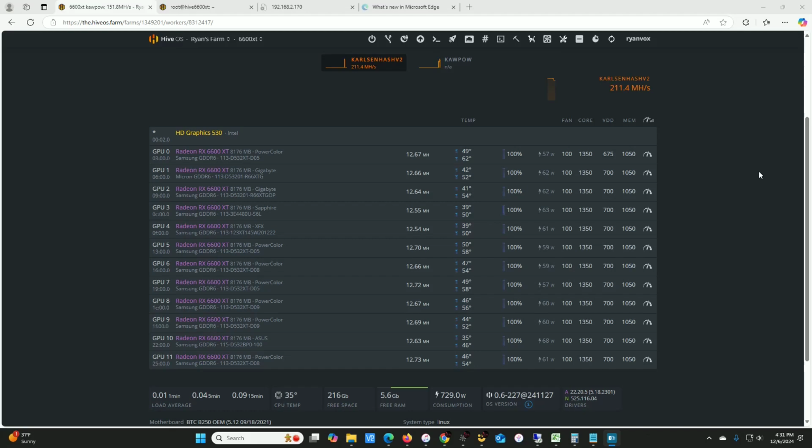So, if anybody else has overclocks that are getting them around the 17 range, drop them in the comments below. But yeah, running Clore on Hive OS. Awesome. Or not running it, but mining it on Hive OS. So, let's scoot over to my Windows device. I'll see you guys on the other one in just a second.